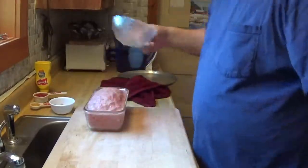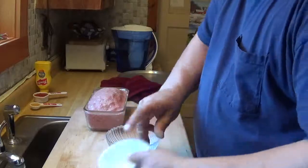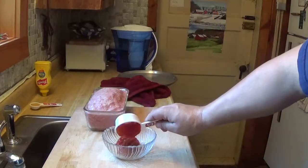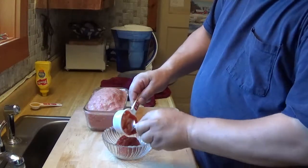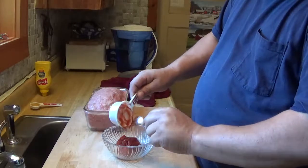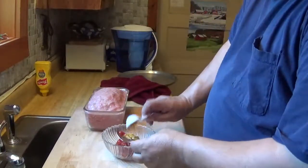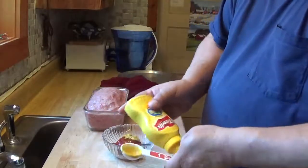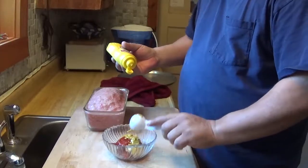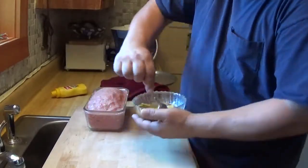Now, I'm going to just set that to the side, and we're going to take our 2 tablespoons of brown sugar. Alright, put that in there. And going to take our 1/3 cup of ketchup. And we're going to get a little spoon out here. Scoop our ketchup into here. Have a little bit of a cold going on. Alright, and then our 1 tablespoon of mustard. And now our 2nd tablespoon of mustard, 2 tablespoons of mustard, 1/3 cup of ketchup, and 2 tablespoons of brown sugar. And then we're going to mix all that up in here. Make a little glaze out of that.